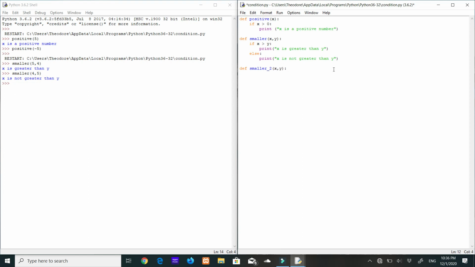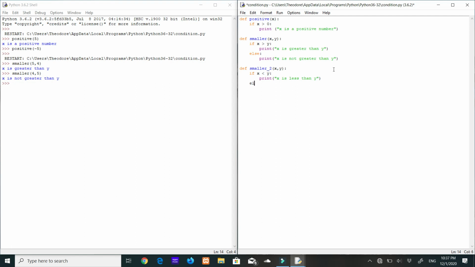And this time I'm going to say if x, let's use a different operator. If x is less than y, then I want to print x is less than y. And now, here comes the fun part.